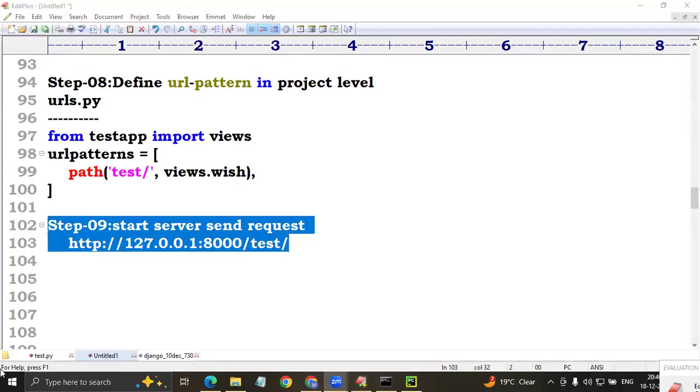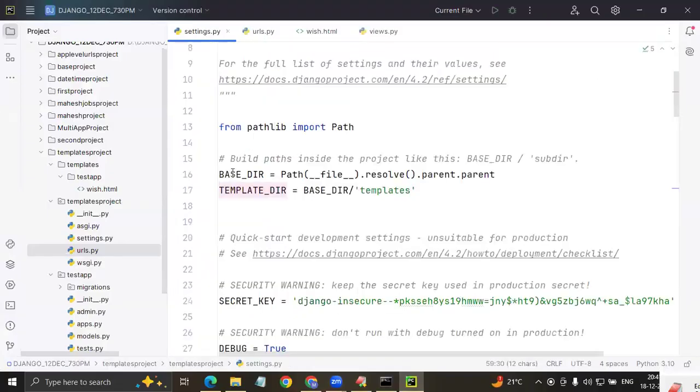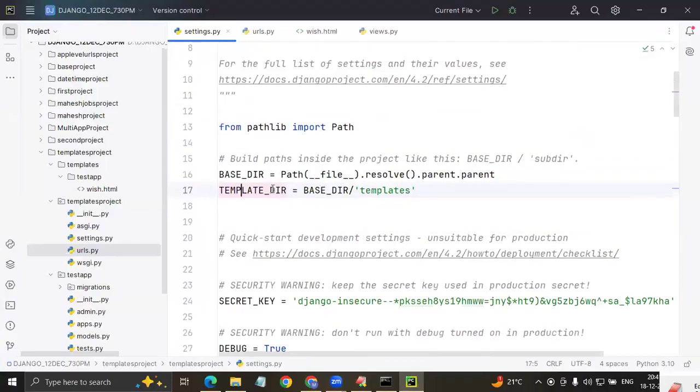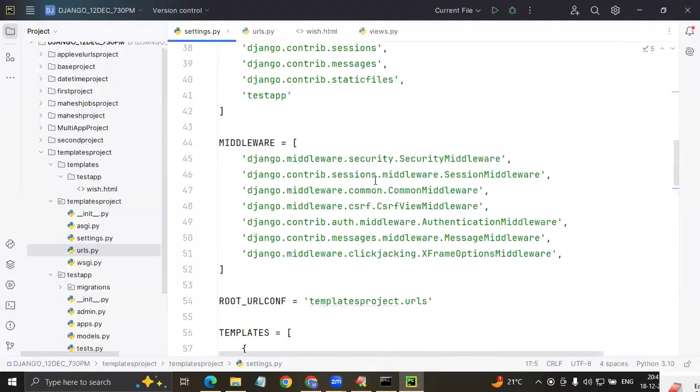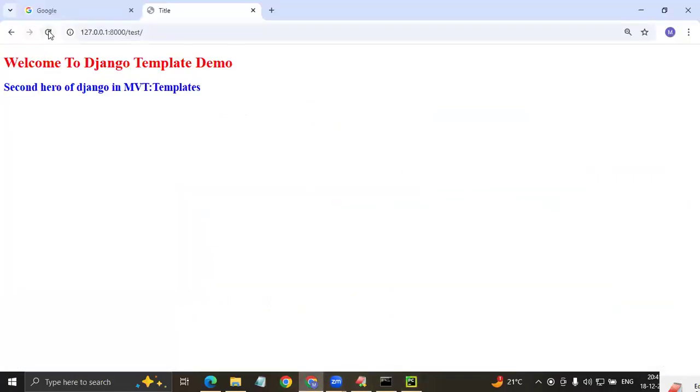Sir, look. While you are practicing, you will get some errors of this type. For example, by mistake you have given BASE_DIR templates, but you have not given this template dir variable into templates. Save this and run. You will get one error: template does not exist.